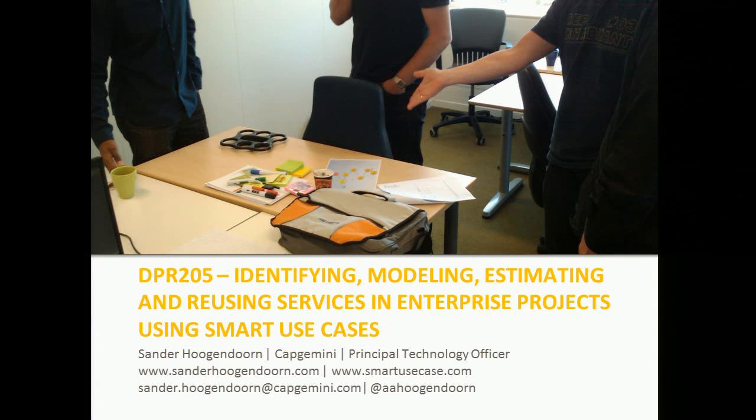What I'll try to do is explain how that works, what this technique actually comprises, why it's different from doing traditional use cases, as a lot of you might have done in the past or still do, and also how you can estimate this stuff. The fun thing is that it's a really reliable estimate of the size of your project if you estimate in something we call smart use case points. Most of the pictures in my presentation, well, all of them actually, come from real life projects.